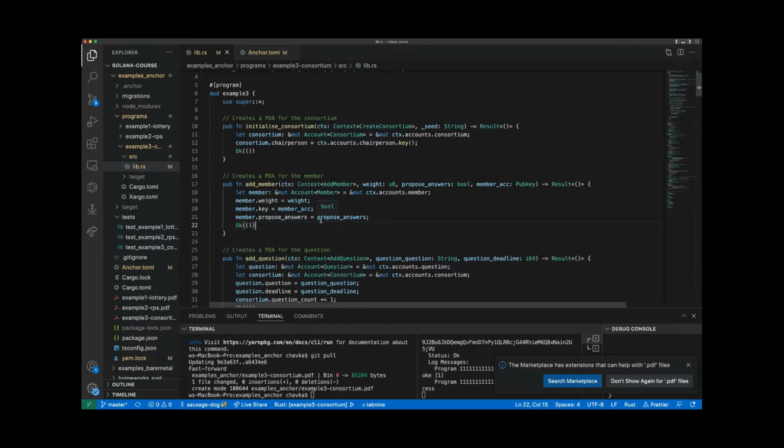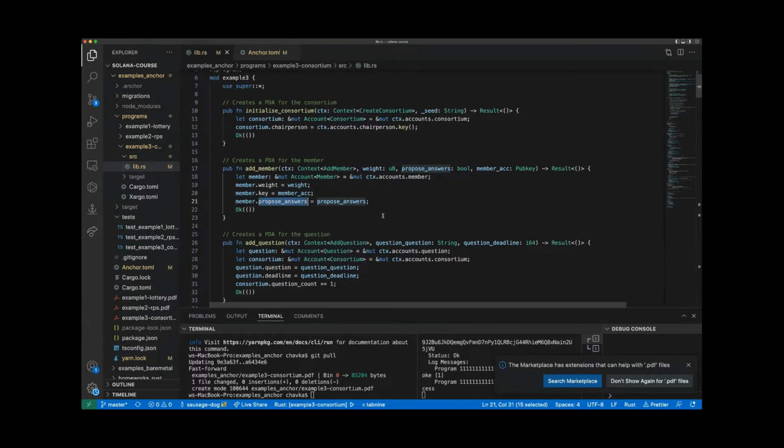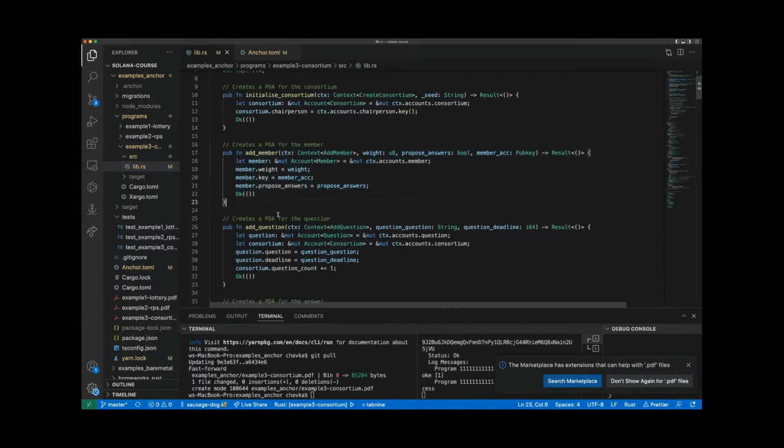We'll just see later. And this is the flag, which allows a person to propose answers. We may not want everyone to be able to propose answers. Maybe some people have a sick sense of humor and they'll just spam it with any random stuff, or again, maybe something to do with seniority. So this is a flag which only certain members are able to use. So, okay, we've added a member. After that, the next step would be adding a question, for example, where we want to go for the workout.